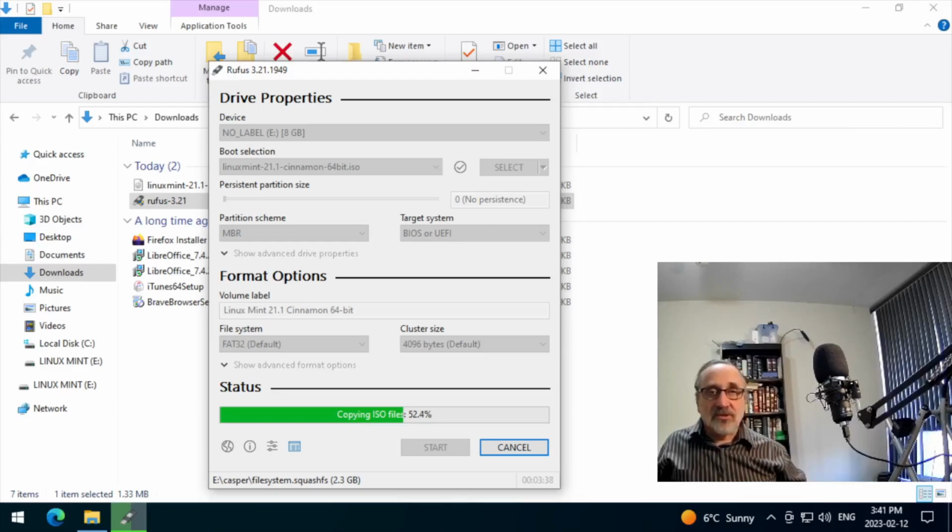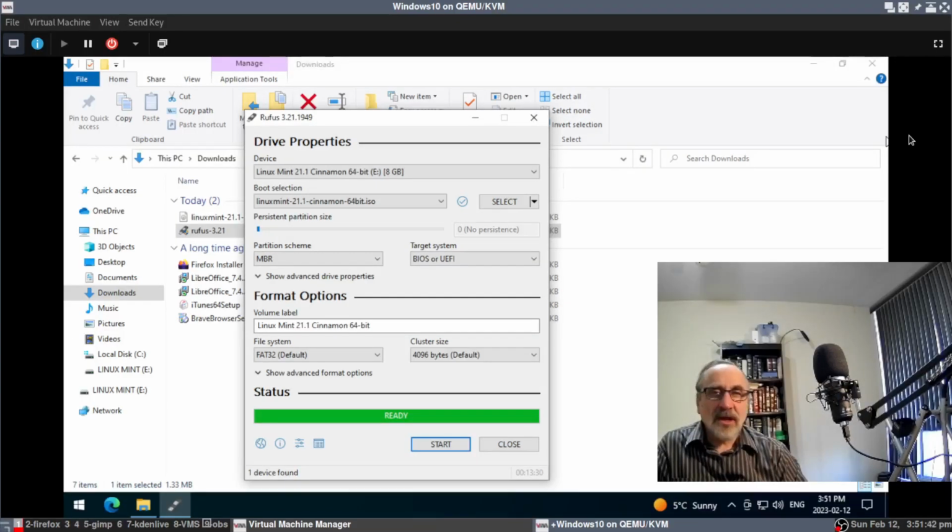So most people recommend against dual booting. When you boot into it, it's going to give you an option to install it. If you want to, you can install it, and it's easy. So anyways, this is still creating the ISO. It's taking a little bit of time, so I think I'm going to pause the video and come back when it's finished. Okay, I'm back. And it's done.